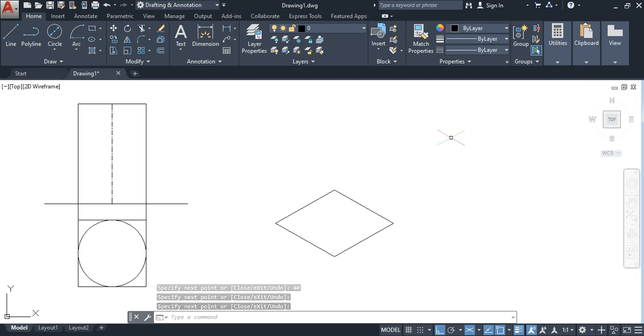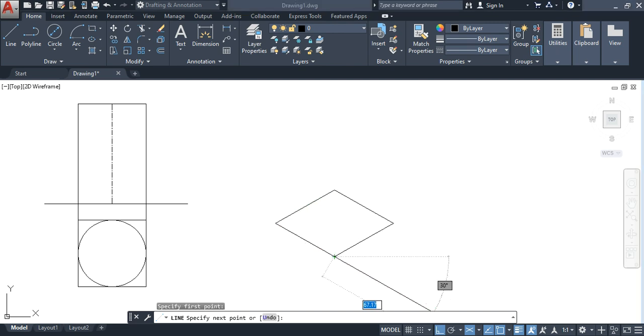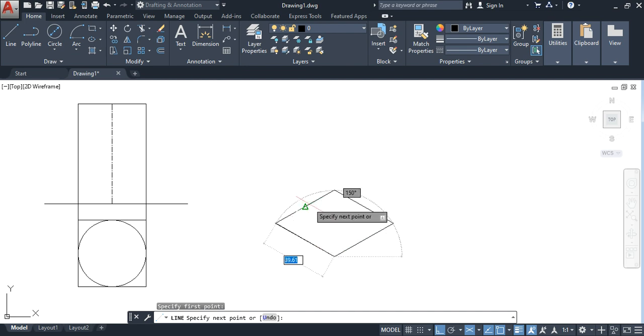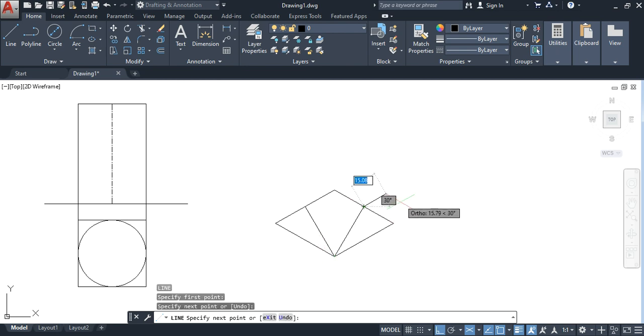We'll follow the procedure for drawing a circle in the iso top plane. Here we are following the procedure: from this corner to this opposite midpoint we have to join, and in the same way from this corner to this midpoint we have to join.